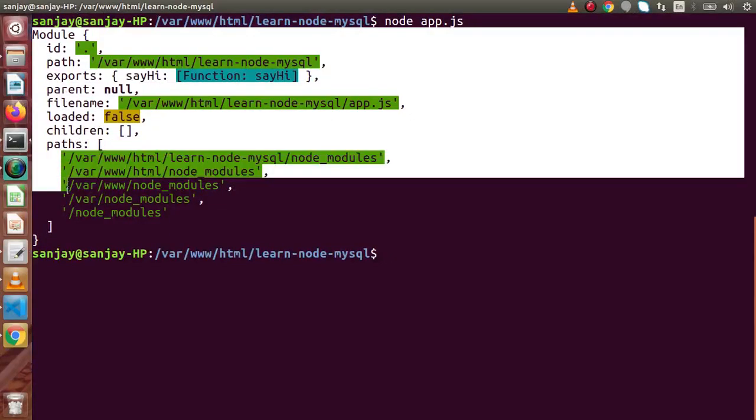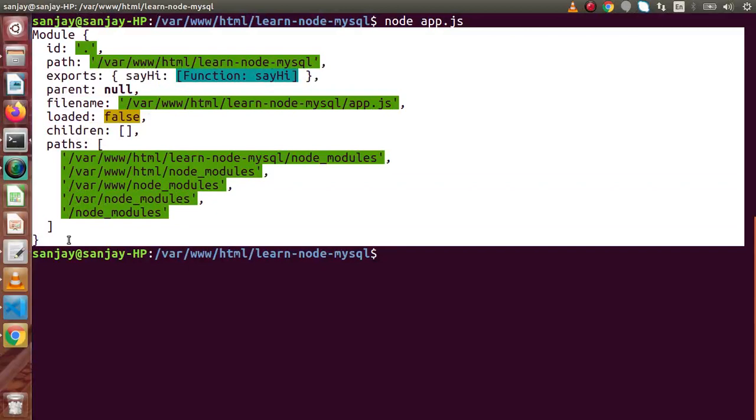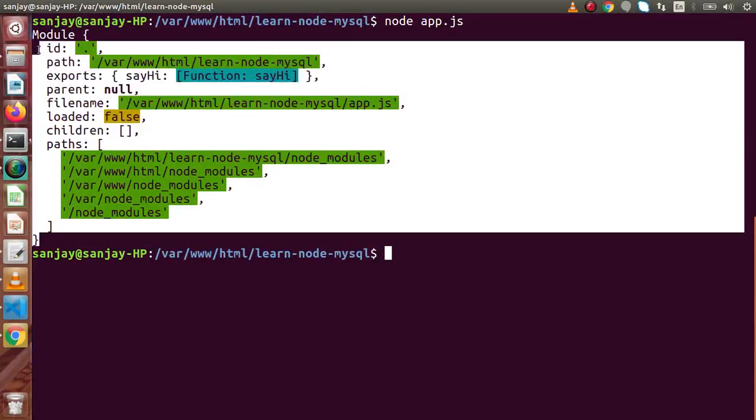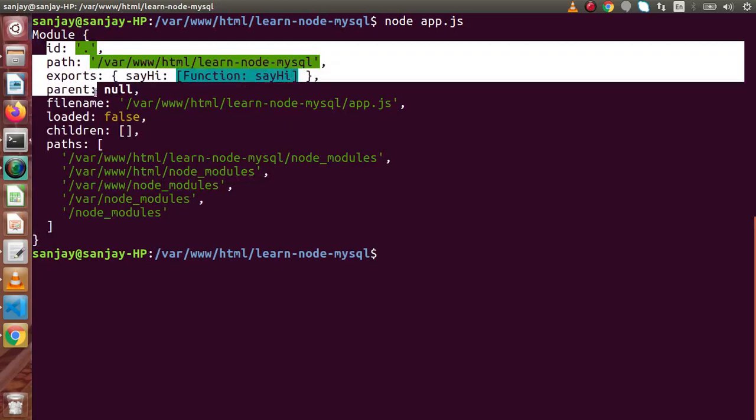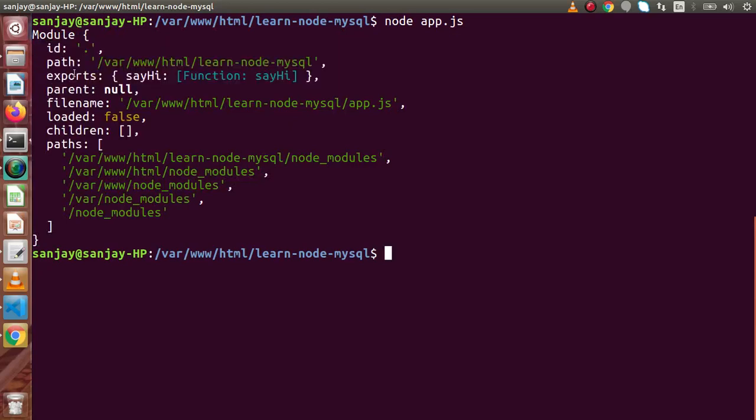This is a variable which appears to be a global object, but remember it is not. It is a variable which has some properties defined inside it, and exports is one of them. It is basically used to store the values which are exported to other modules.